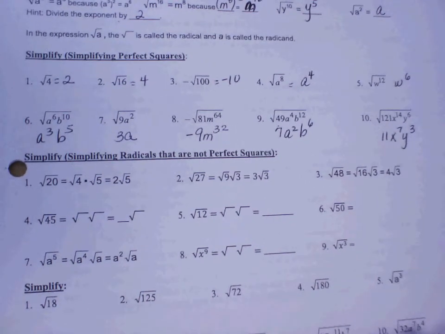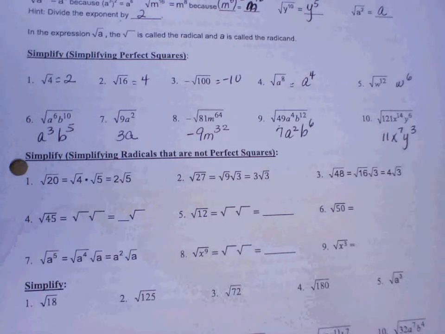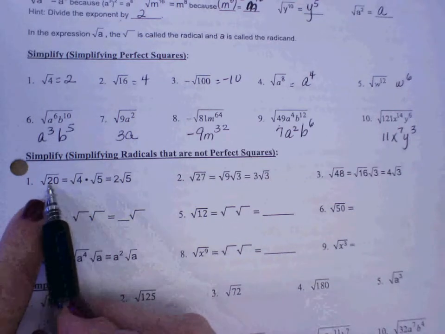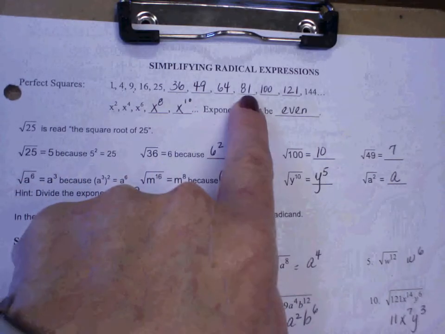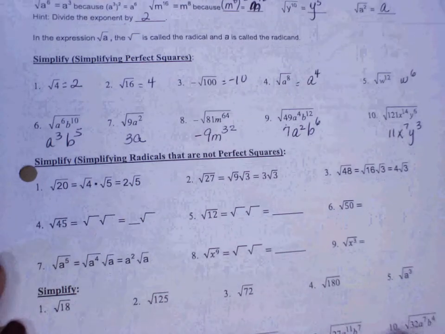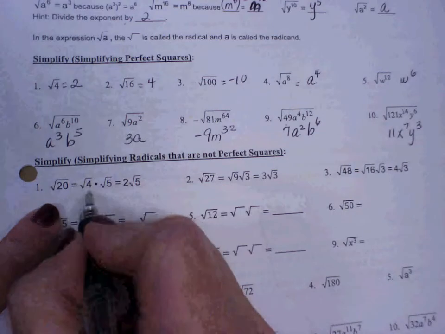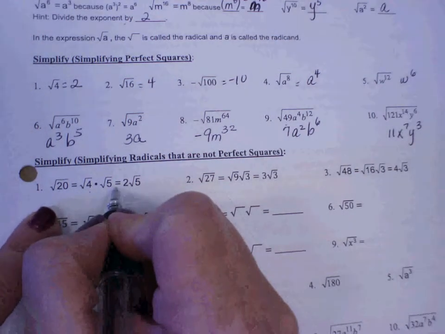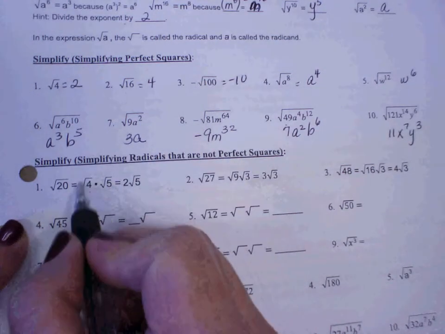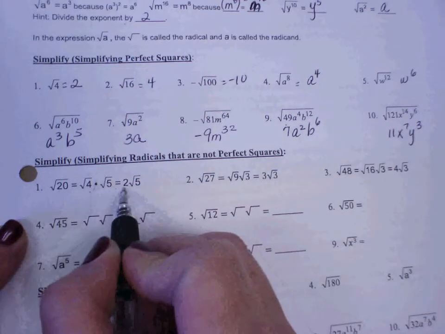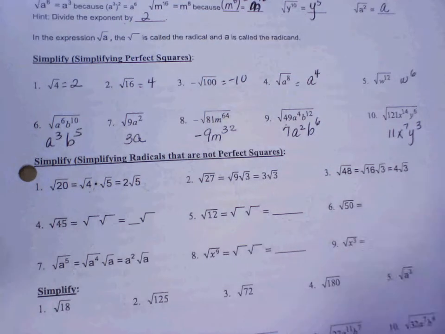All right. So what happens when they're not perfect square roots? 20 is not a perfect square. There is nothing that you can multiply by itself twice and will give you 20, right? So what you have to do is think about a number that is a perfect square that you can multiply by another number and will give you 20. So they've chosen 4 and 5. Why 4 and 5? Because what's the square root of 4? 2. And then you can just leave the square root of 5 inside the square root.